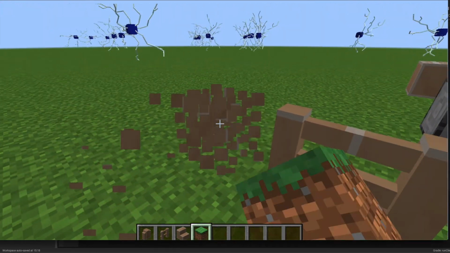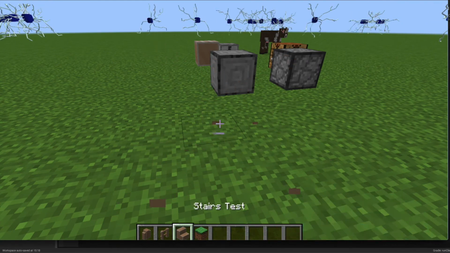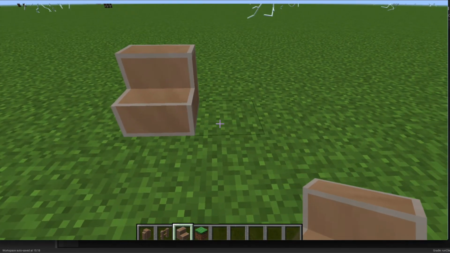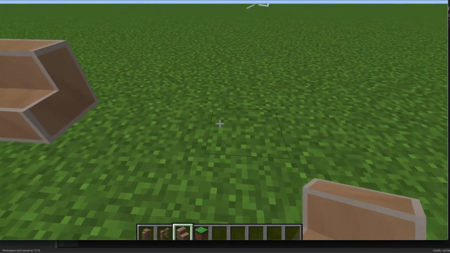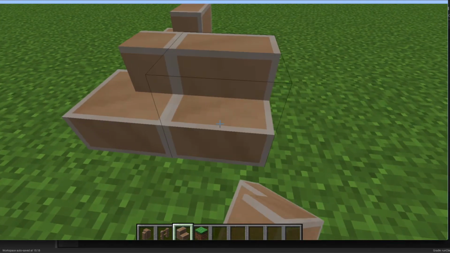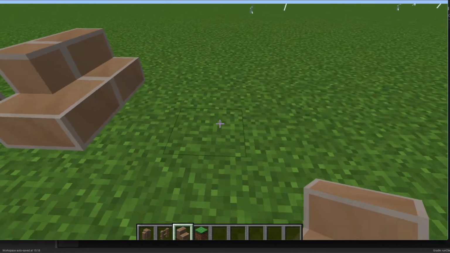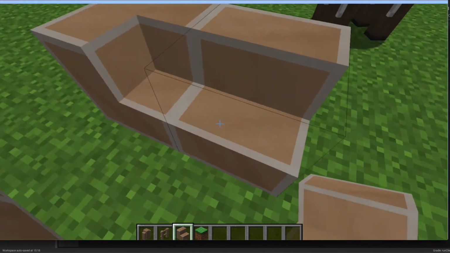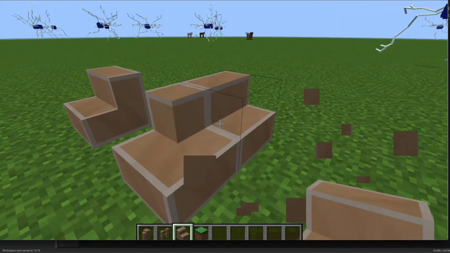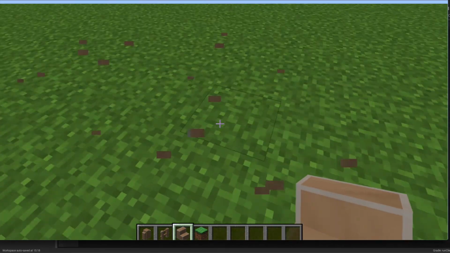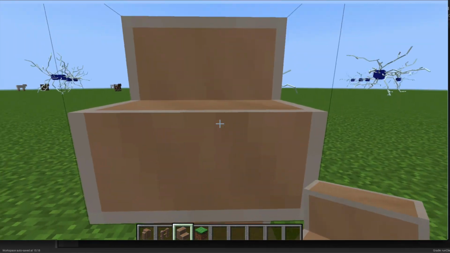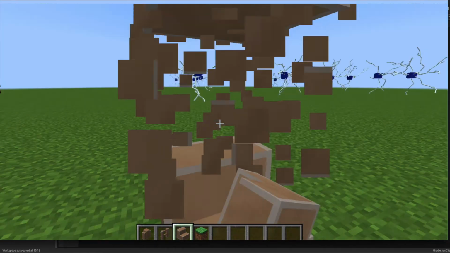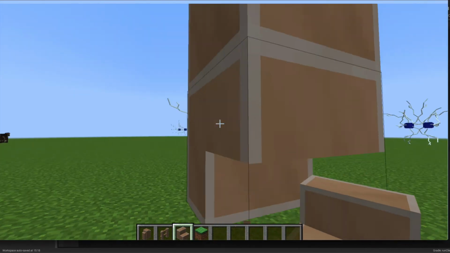The stairs should also work, so let's see that. We've got the normal stair. We should be able to get that stair as well as that stair, and they do reset just like normal vanilla Minecraft. Let's see if we can get the bottom sides.